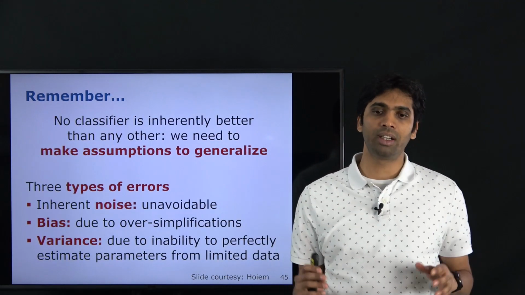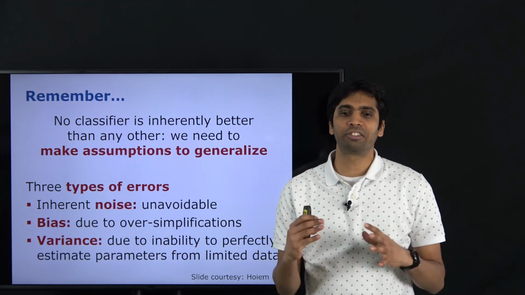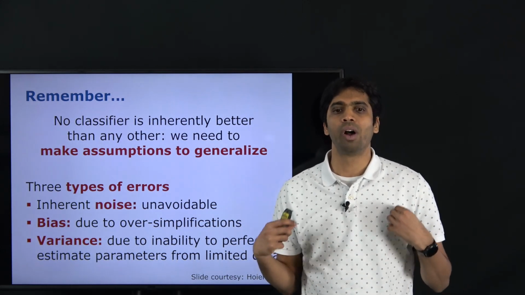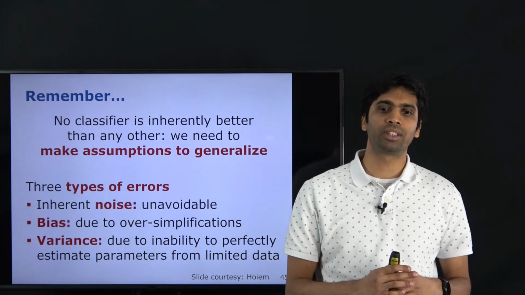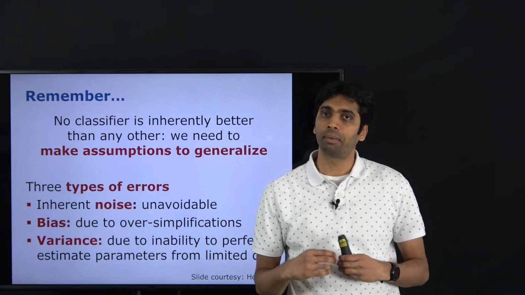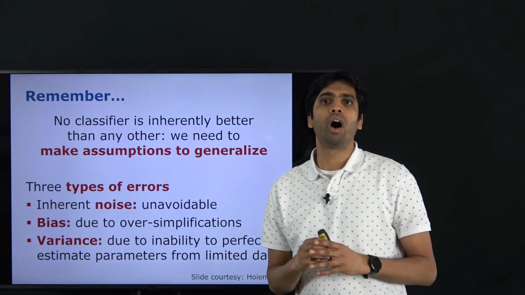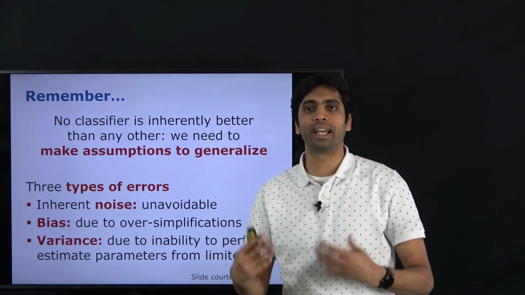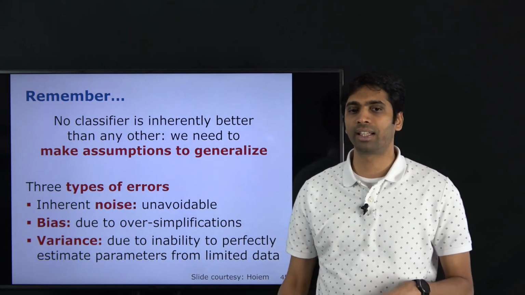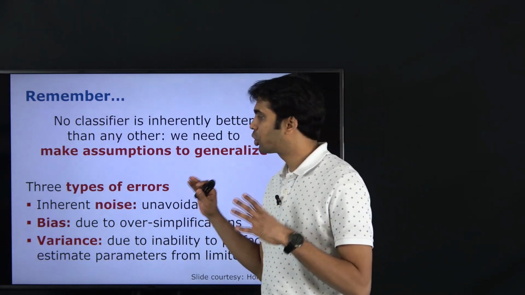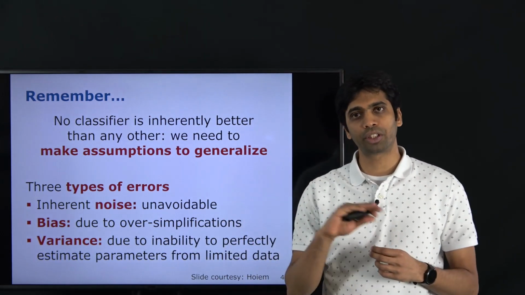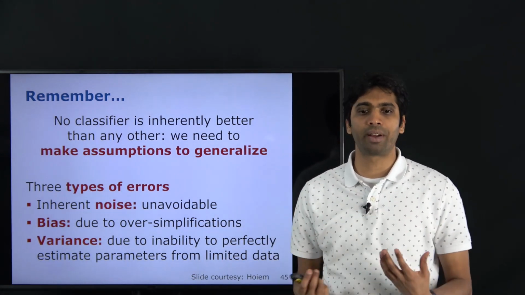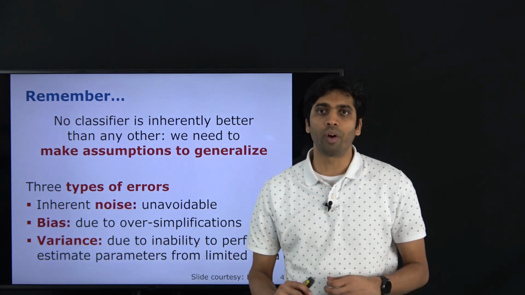Of course, we must remember that no classifier is inherently better than any other. It's as good as it works for our application, but we also need to make certain assumptions that it generalizes to new examples, because the training data is only a subset of what is out there, and therefore we never know what our classifier would be tested against. The goal is to design a model that is complex enough to capture the trend, but not so complicated in terms of the number of parameters that it fits too much to the noise and so on.